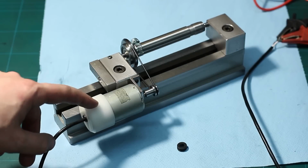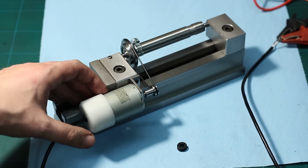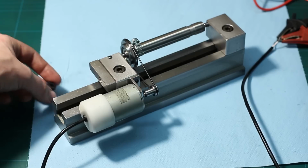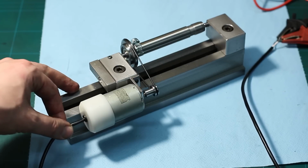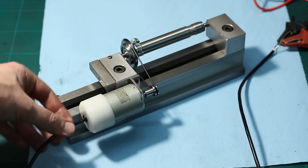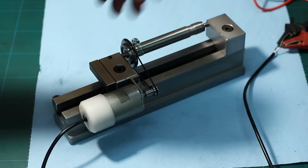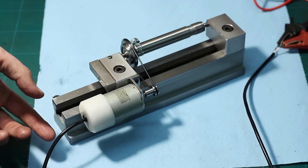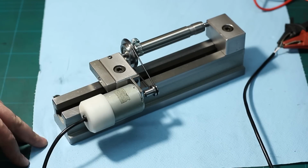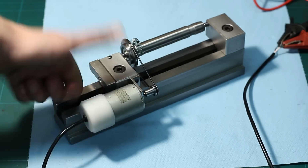Okay, as you can see, I finished the motor cover, and it went very tight on there, and I drilled the rear end to accept such a rubber grommet as a cable outlet. And there's a nice solid heavy insulated 2-wire cable, and this runs to a power supply. At the moment it's still my lab power supply, but I will see if I can get a small power supply only for this guy. And yeah, it's very tight on there, so no problems.